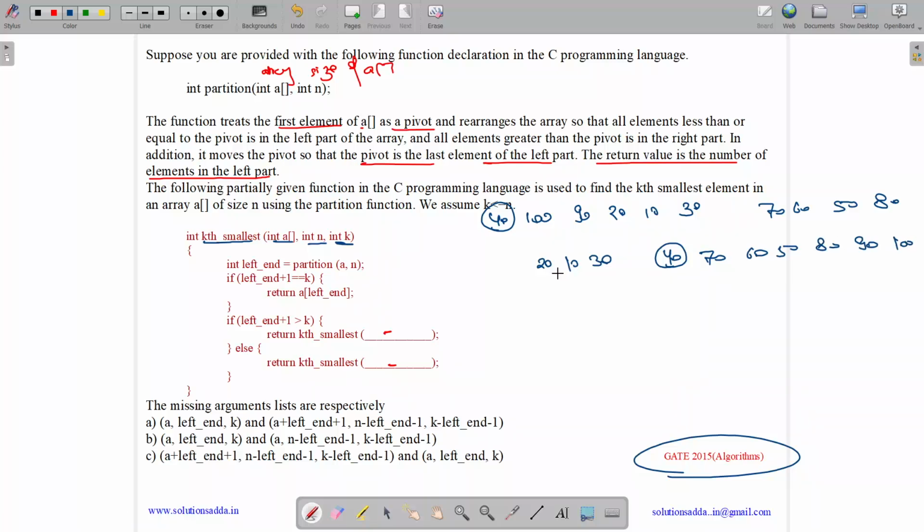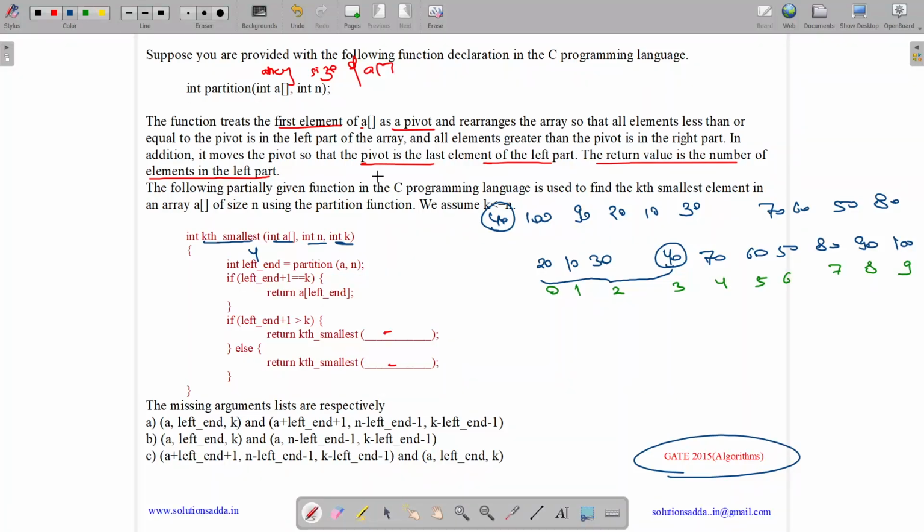Okay. Now what will it return? So it is given that the return value is number of elements in the left half. And pivot also comes in left half. So return items are 4. So return value is 4. So left hand comes out to be 4. Now how we are doing is that suppose indexing is like this 0, 1, 2, 3, 4, 5, 6, 7. Let me use a different color for array indexing. Let me use green one. 0, 1, 2, 3, 4, 5, 6, 7, 8, 9.